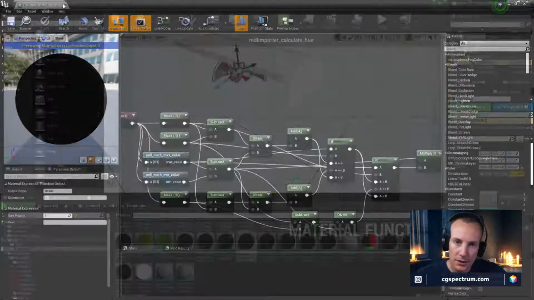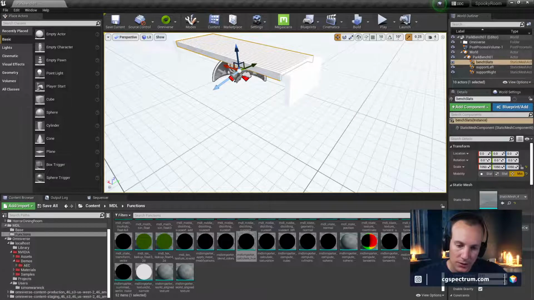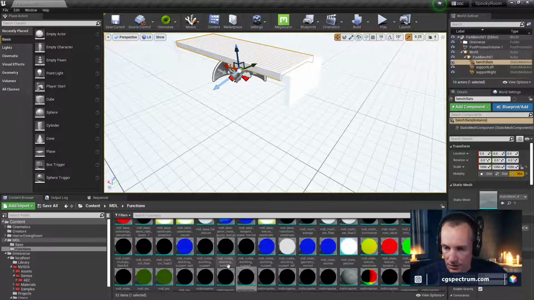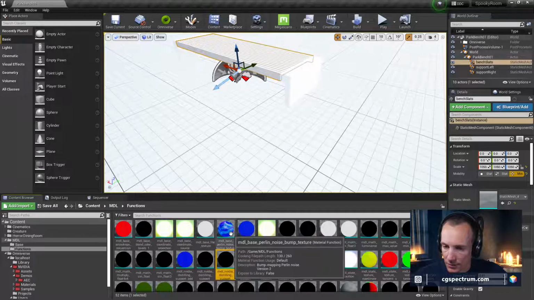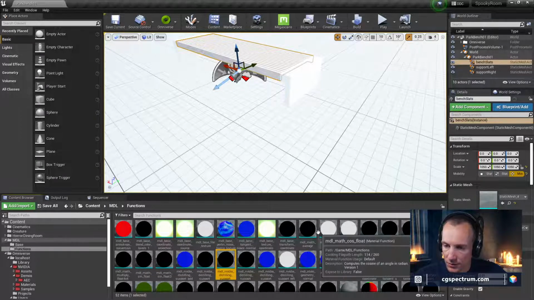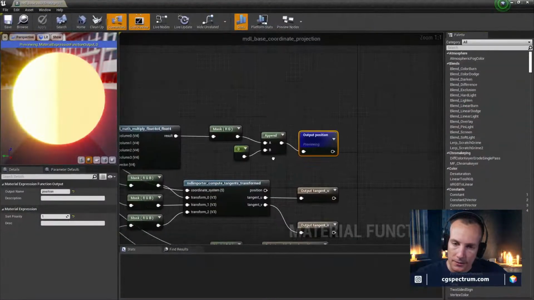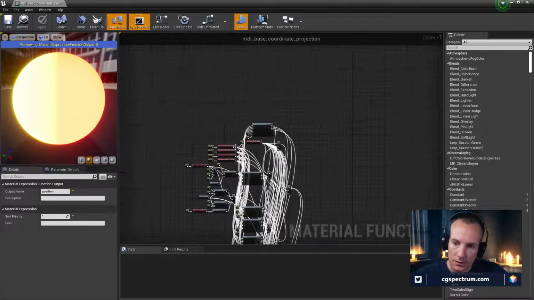Who made these MDLs? I wonder. Is this from this server that's making them, or is it from when I exported my scene? They're all material functions, actually. They're not even materials. Quite elaborate.